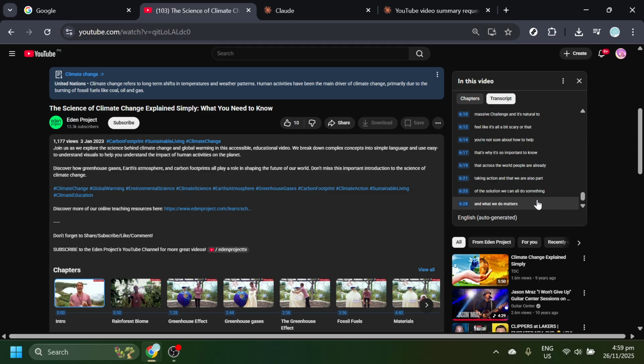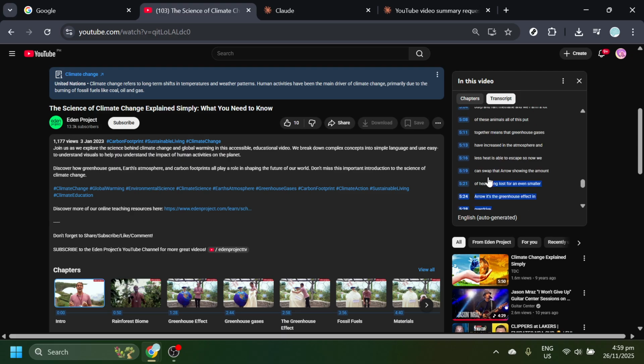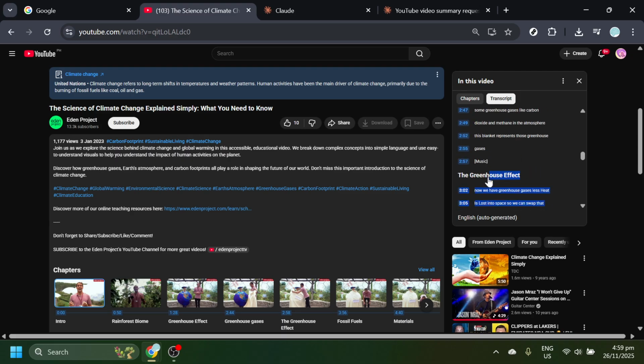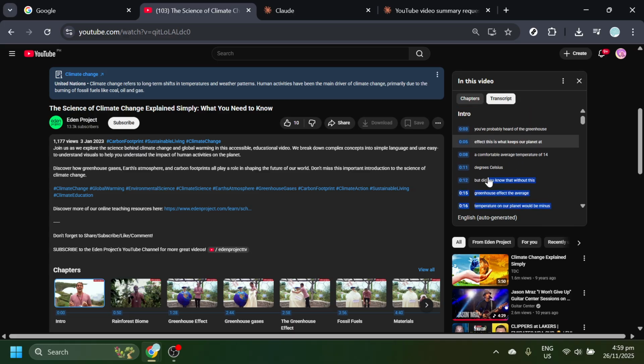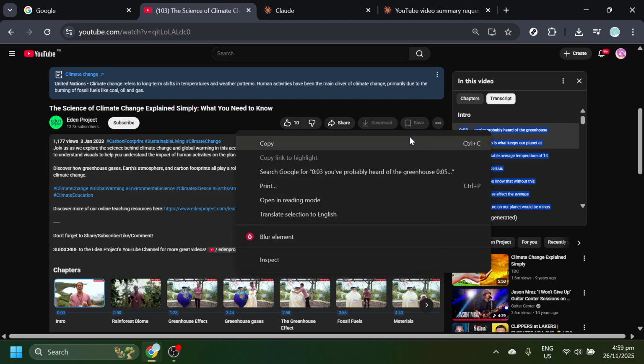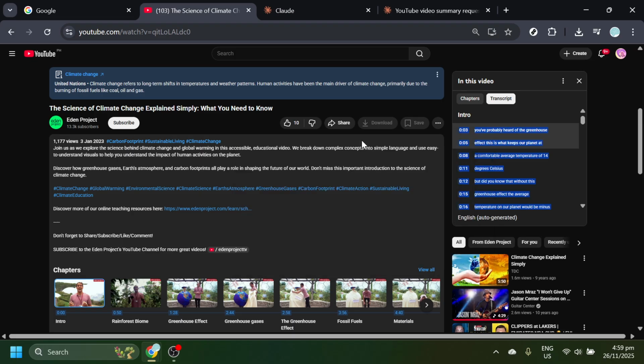Now, select the transcript text. Click at the top, drag down to the bottom, and copy it. If the transcript is long, don't worry. Copy it all. The goal is to capture the full content so your summary reflects the entire video. A quick tip: if you grab timestamps, you can remove them before pasting, but it's perfectly fine to paste as is.